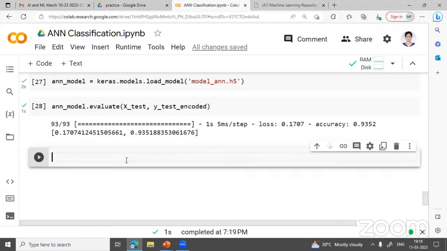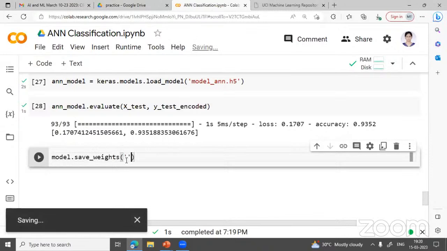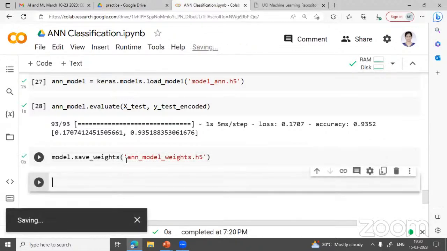To save the partial weights, or the weights at the end of model training, the save_weights function is there. So model.save_weights, and then ANN model weights.h5, I'm creating.